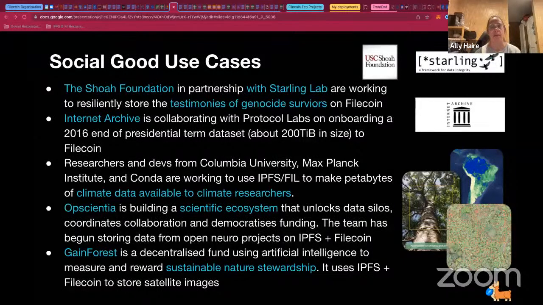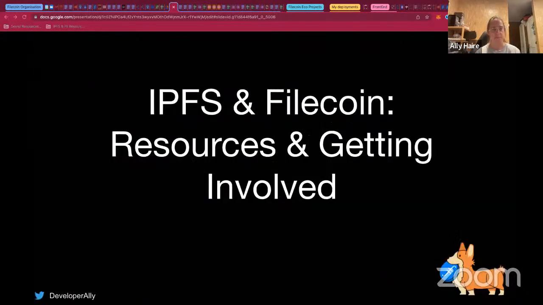So heaps of things around the environment and around scientific data as well, getting stored on IPFS and Filecoin free of charge for people, and making it available forever, basically. So these are the kind of projects that we really love to see. And if you do know people with projects like this, we do have grants and a grant process available for those kind of things as well.